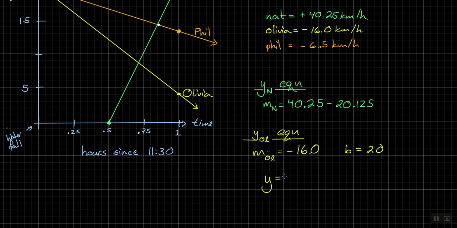So y equals mx plus b is what I heard. If you want to write this, that's fine. But I think we have all the information to just plug it in. Y equals... I forgot an x over here just for the record. I'm not going to use x, I'm going to use t plus 20. Now, same thing, in case you didn't catch the comment I made. This is negative 40.25 times the amount of time t. I forgot this t when I wrote this initially. It's just like x, we're just using t. Okay.